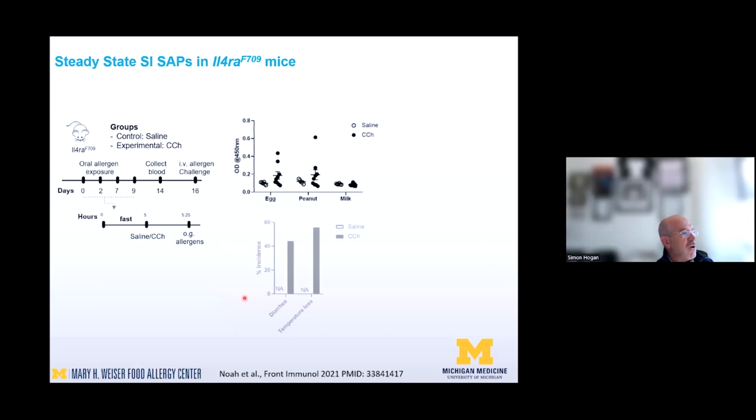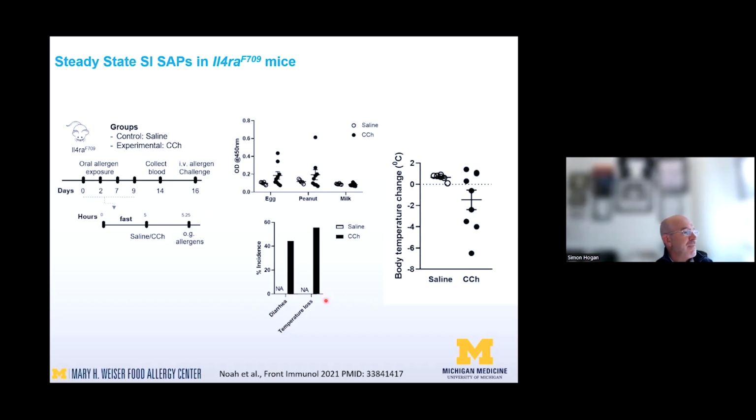If we then expose these mice to egg, peanut, or milk, at least to egg and peanut, we can show that oral exposure and activating of these antigen passages can lead to the presence of immunoglobulin, IgE, and IgG1 in these mice. And after they develop immunoglobulin, if you orally expose the mice, you can now demonstrate evidence that these mice will have a food allergic reaction.